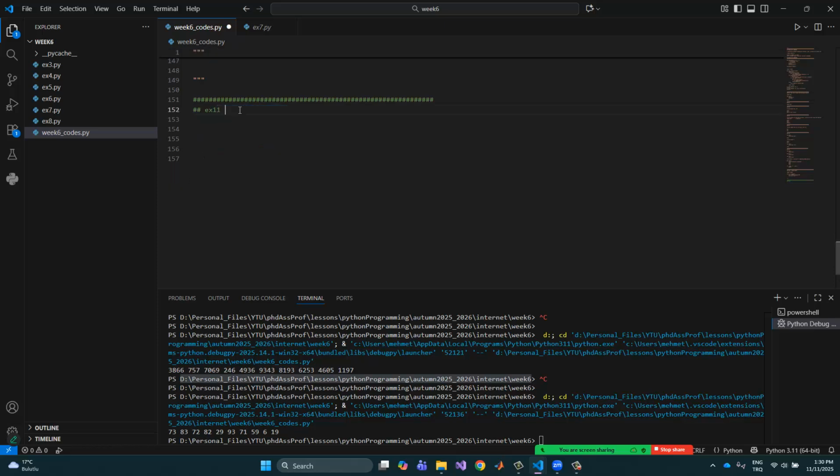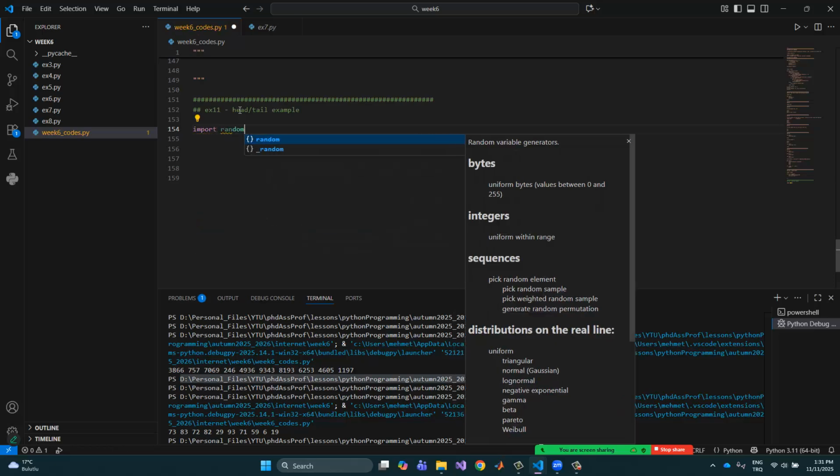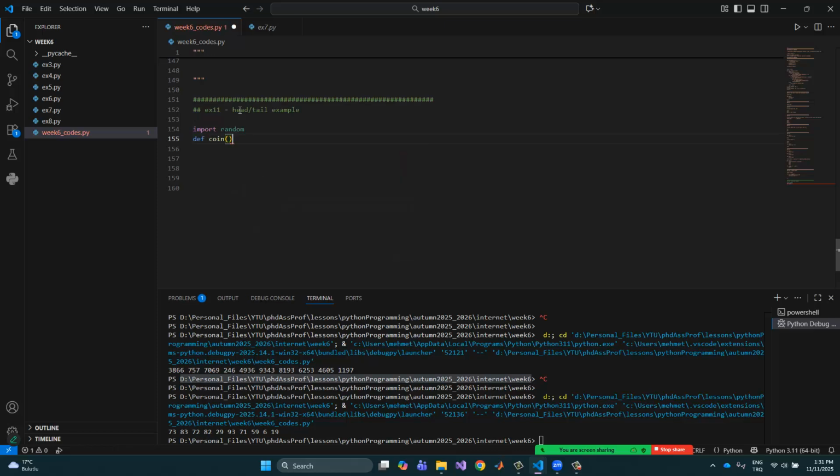If you want to generate random integer numbers, you can use these bodies here, okay? What about this one? Using the random modules, we can toss a coin. Head and tail examples can be given here. Import random and def coin n.